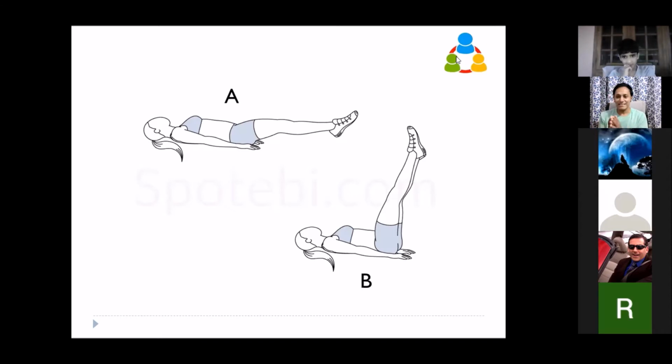See, the simple thing is some things fall when the center of gravity doesn't have support. You are able to stand because your center of gravity has support. When you stand straight, your center of gravity has support in your leg. When you tilt like this, your center of gravity doesn't have support. Anything falls when its center of gravity is not supported. If you keep a base for this pen, it doesn't fall because its center of gravity has support. A slight tilt, it will still be supported. More tilt, the center of gravity will be here, no support, it will fall. Do you all understand this? Are you clear with this?